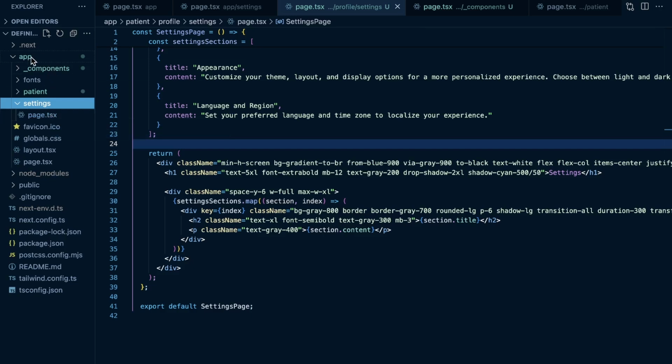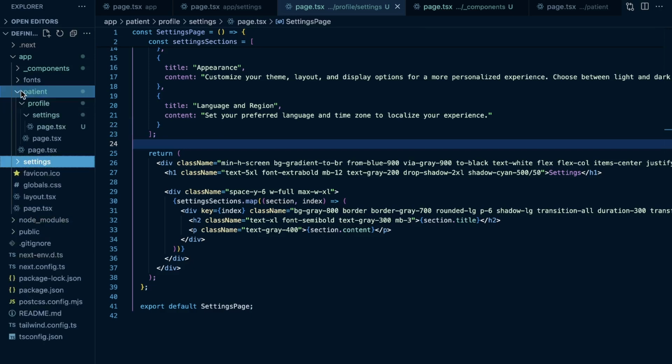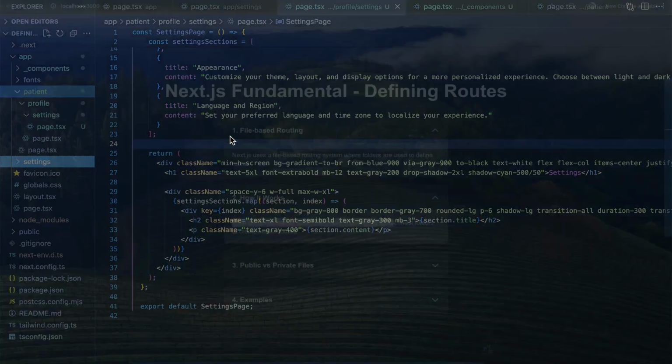As long as that folder is within your app directory, it's going to create a route at /settings that you can access. And if you want to nest routes, you can do what we just did earlier, where we create folders within folders that contain that page.file as well.